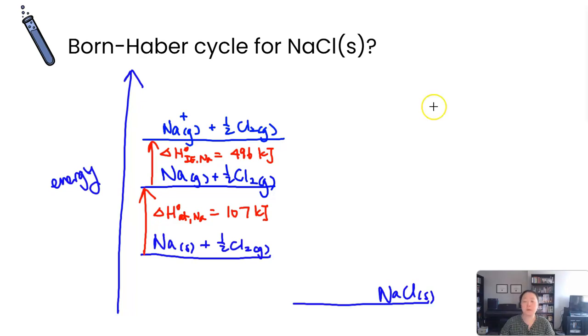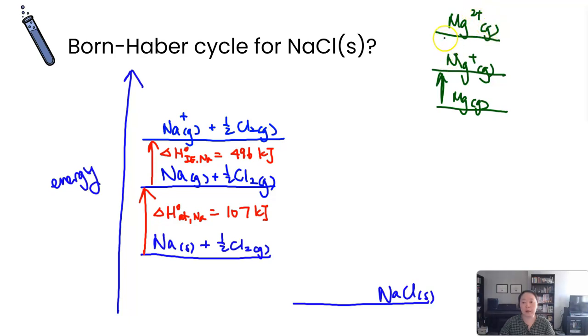ionization energy. But for example, if you were going to use something like magnesium, and you have already atomized it, then the first one, you're going to go one step and make the +1 ion, and then you're going to take another step to make it into the 2+ ion. And then the energies associated going from here to here and there to there is going to be your first ionization energy and your second ionization energy. But again, you're going to do it step by step, every single process by process.